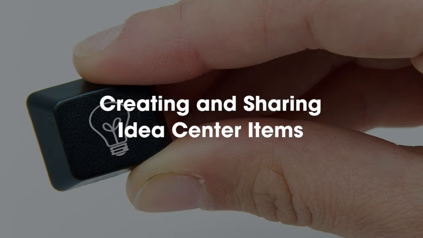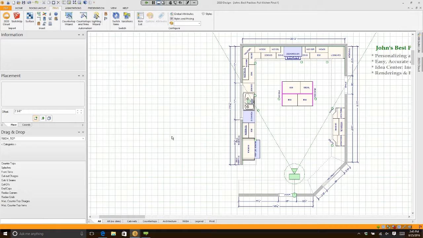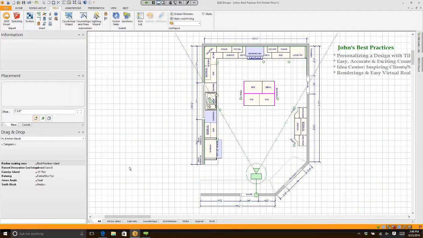I'd like to introduce you to how people are using the Idea Center out in the field. Over here in your catalogs, there's a feature called drag and drop. You may have noticed over the last couple of years that there's a couple of catalogs in here called My Closet, My Kitchen, My Kitchen Islands. And they're actually empty. If I click on My Closet, there's nothing there. If I click on the arrow and scroll down and click on My Islands, you'll notice that My Islands is actually populated in my plan. Why? Because I've been saving islands.